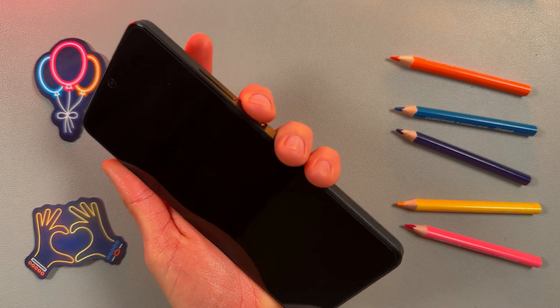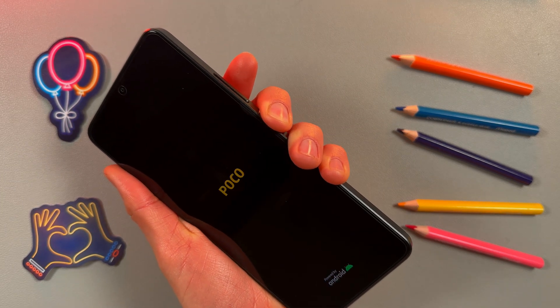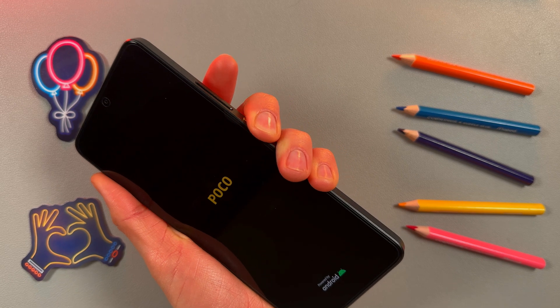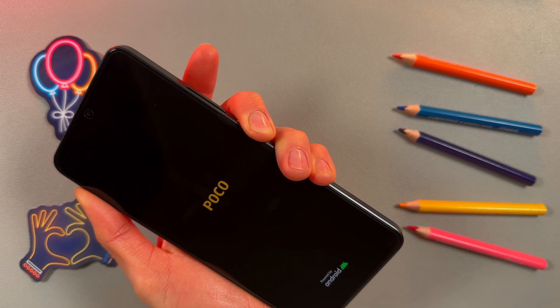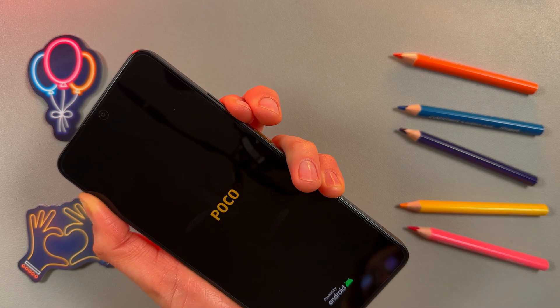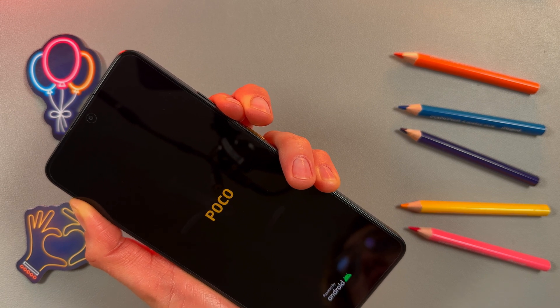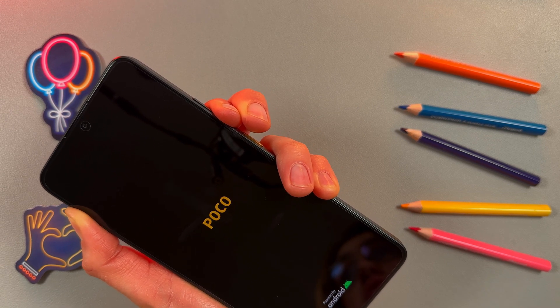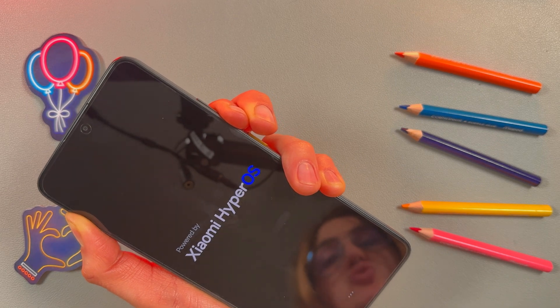Now to turn it on, we're going to need to press the power button, and when you feel the vibration you're going to need to press the volume down button. But if you do it too early, you will turn on fast boot mode, which is for advanced troubleshooting, updating, and restoring device firmware — we don't need that, we need safe mode.